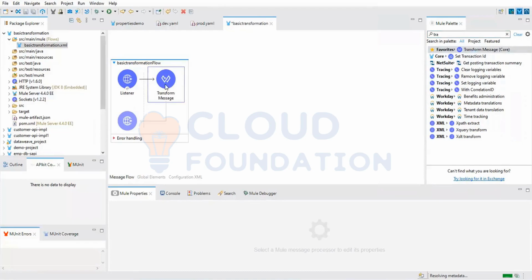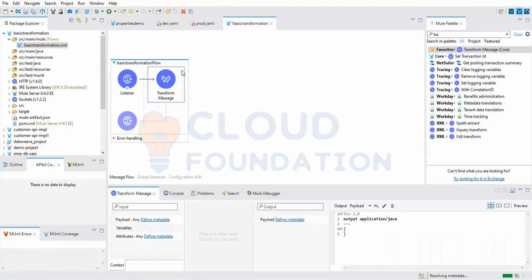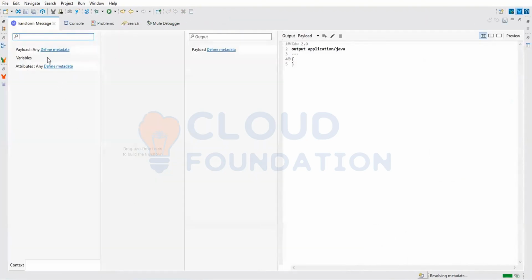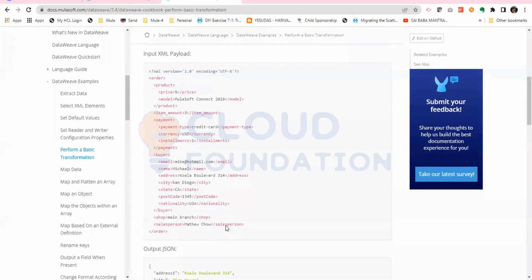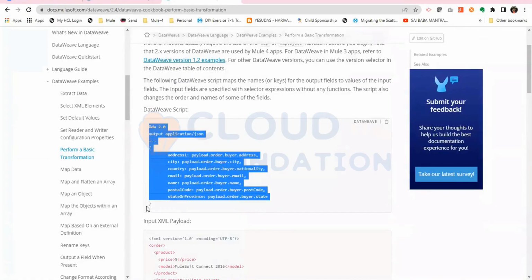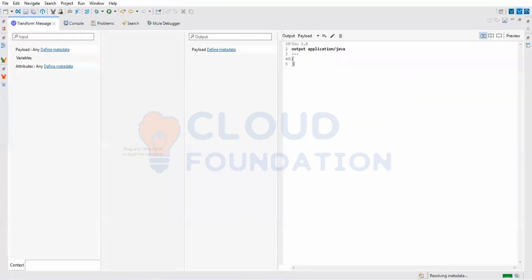This component is used to execute the DataWeave script. We define the DataWeave script inside this Transform Message component. If you open it, you have the input section and the script section. Output, don't bother about output, I'll tell you about the output section. In the script section, I will write the DataWeave code. So I'm copying the DataWeave code from here and pasting it in the script section.